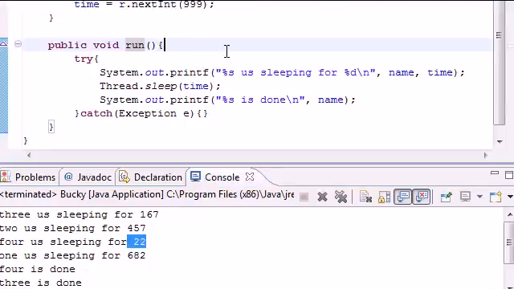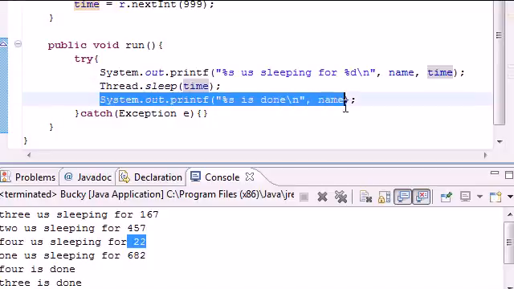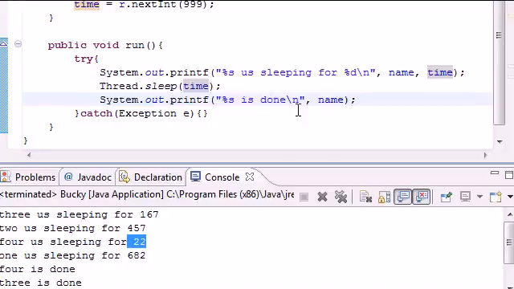Anyways, these were the random times. So now your thread says, alright, I have this information. Now what do you want me to do? Well, we gave you a bunch of information, and whenever we want you to run, we just want you to print out that you are sleeping for your name and time, and then we want you to actually sleep, and then when you wake up, you say, alright, I'm done. We should have written woke up or something clever like that, but we didn't.